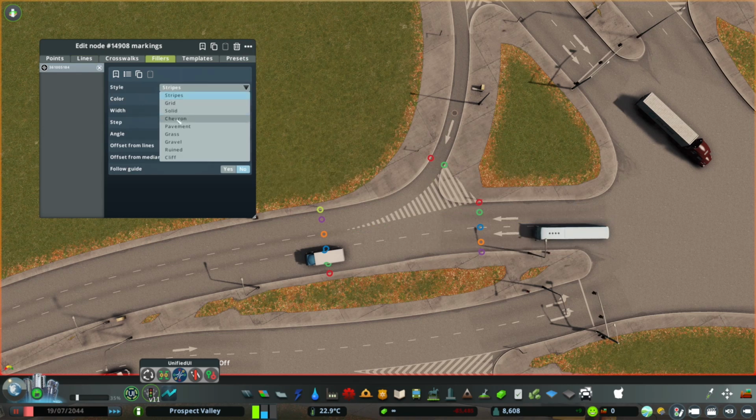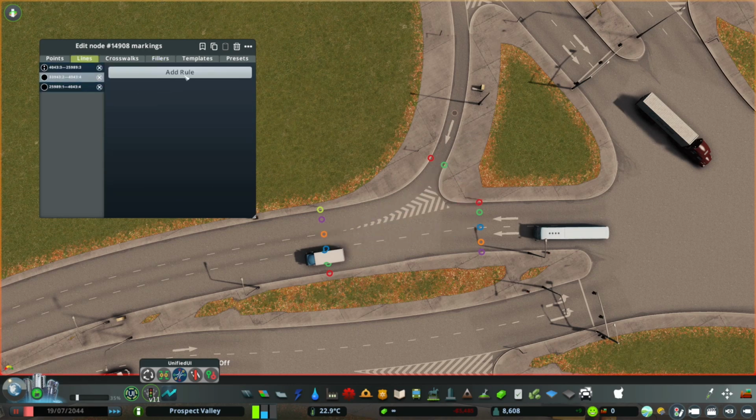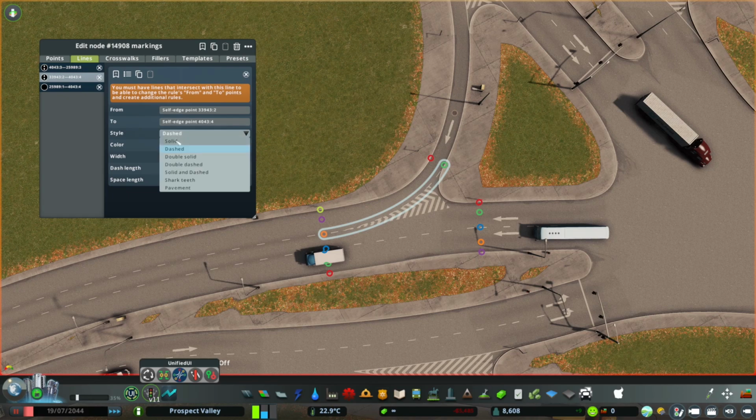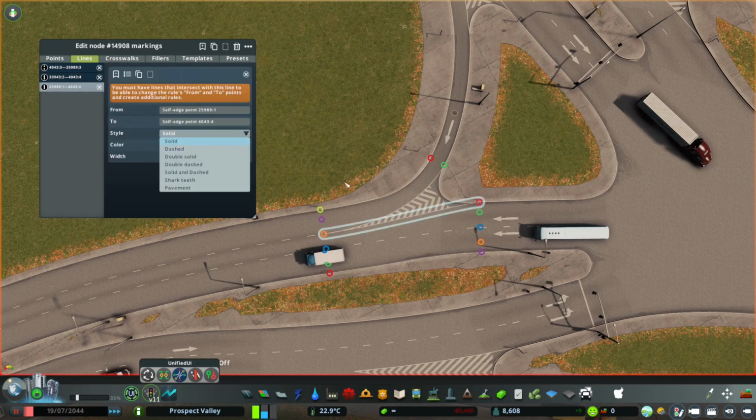And let's make sure to make that a chevron. That one actually seems reasonable. And we'll just offset it a little bit. Like so. Not perfect, but it is okay. And what we'll do over here is just make sure to make those lines solid. And that's it. And that is basically how you're going to do it.